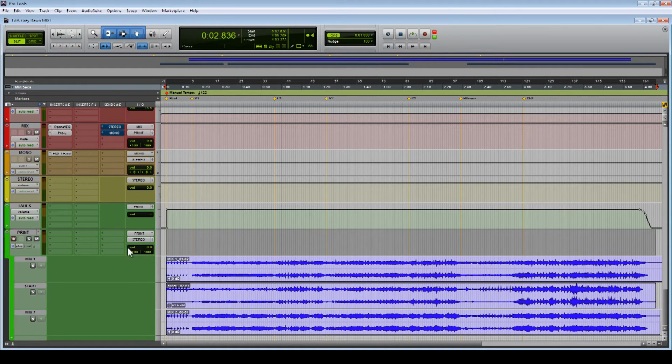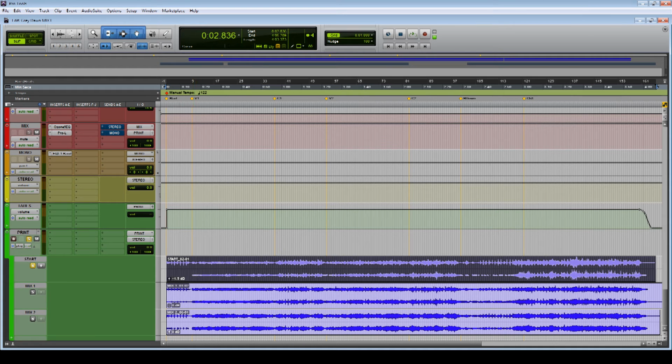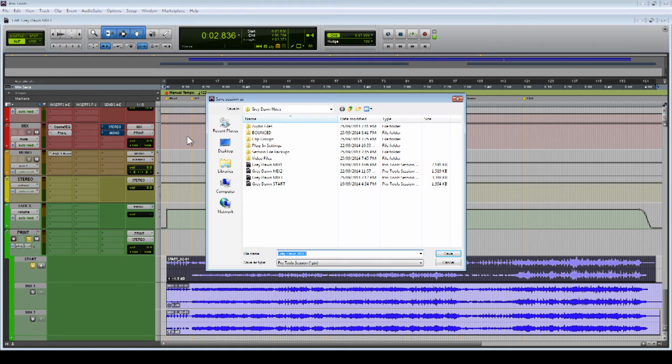We can now solo our print track and expand the playlists out so that we can A/B very quickly between the different mixes as we play back. The perspective this gives us is priceless because it immediately tells us what we did right and what isn't working. You may, for example, say, well, I really like the bass sound on mix 1, my current mix processing has gone a bit too far, or I really like the vocal presence and tone on mix 2. Whatever the changes, you make a note of them and perform another save as with a corresponding playlist on the print track, let's say Mix 3.